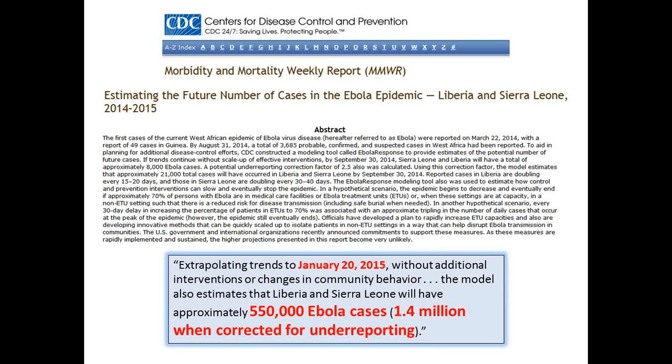If one looks at Sierra Leone, which would have accounted for about half of these cases, remember this is only 2 countries, not 3 countries, just Sierra Leone and Liberia, we still could have expected upwards of 200 to 250,000 cases reported, and we're not going to be anywhere close to that. And Sierra Leone has not had major interventions in community behavior that could explain this issue. I just point this out because this is going to be a credibility issue over the days to come.